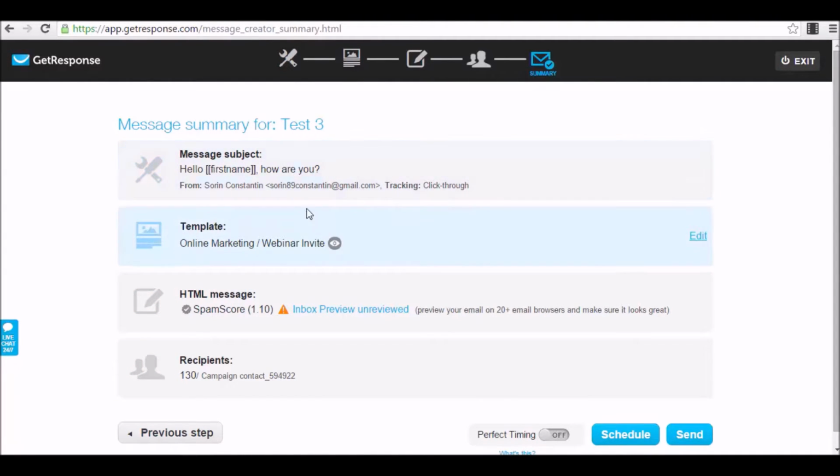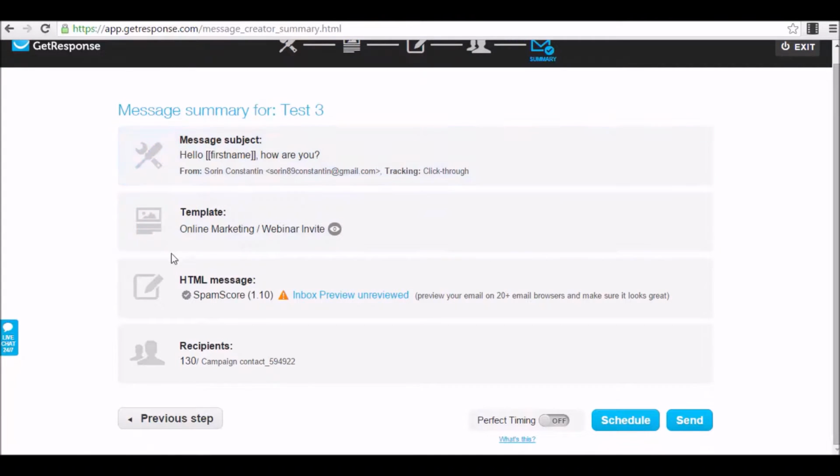You have a summary. You can test out everything, maybe send a test message and stuff like that if you want to. Inbox preview, recipients, and then you have the option to schedule your newsletter to be sent in the future, or you can send it right away.